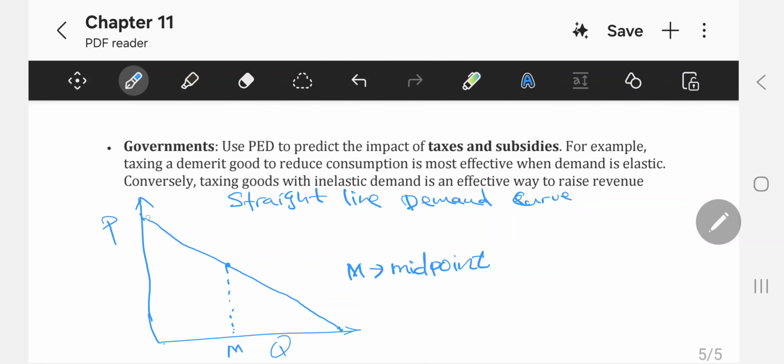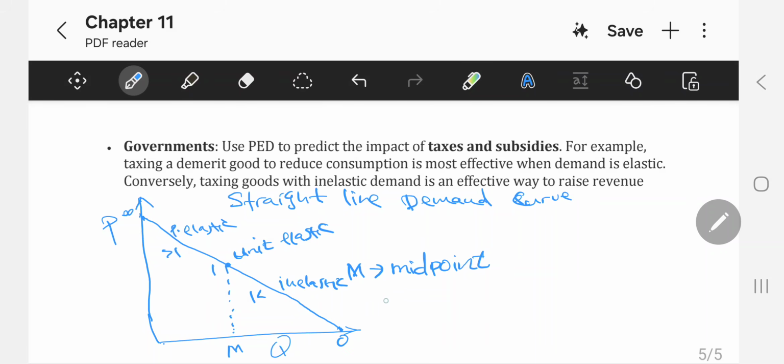The section from here all the way to here is price elastic. Here at this point is unit elastic. This is a very important point. And from there to there, it's inelastic. I'm just going to add two more things. At this point here, remember this is 1. This is above 1, so this is greater than 1. This is 1. And this is below 1. And at this point here, the PED is 0. And at this point here, the PED is infinity.